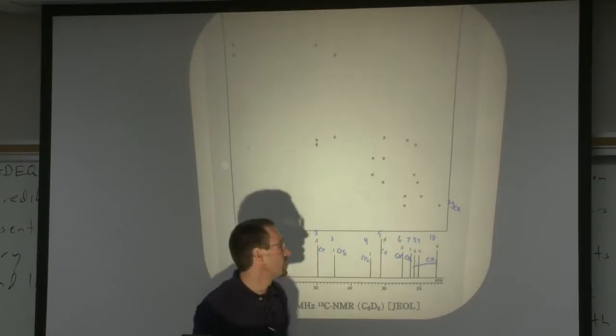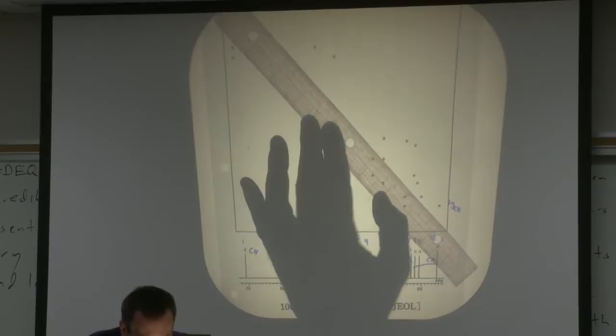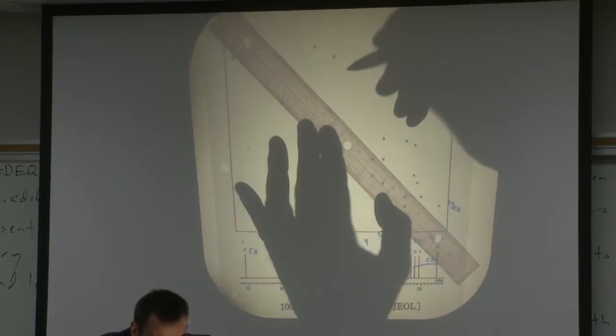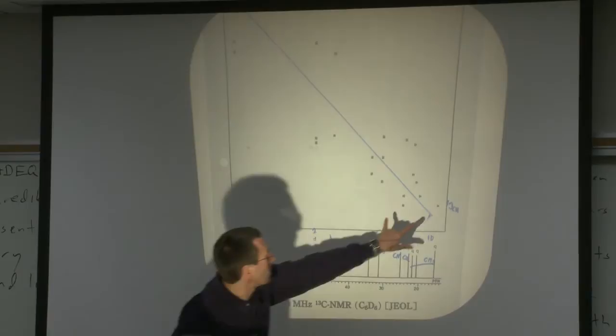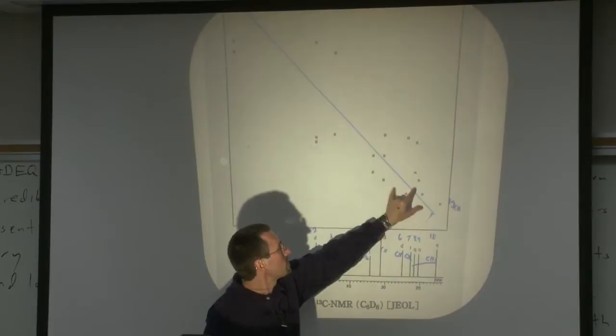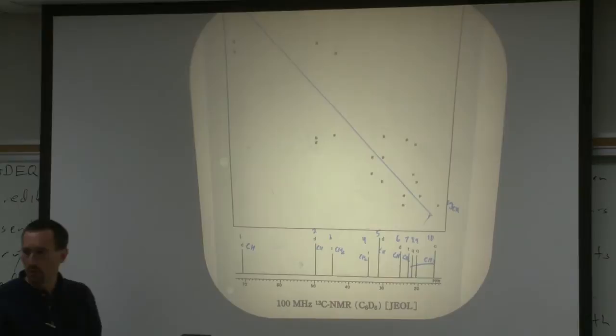All right, here's how the double quantum axis works. Each of these coupled peaks comes in pairs, and there's a diagonal that goes between them. If you look, all of these pairs go right around this diagonal. I haven't split them exactly down the middle, but I tried as close as I could. So this pair is centered on the diagonal, this pair is centered on the diagonal, this one, this one, and so on and so forth up the double quantum axis.